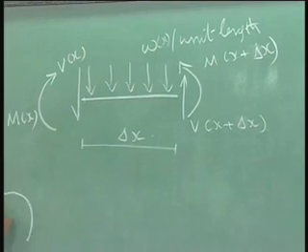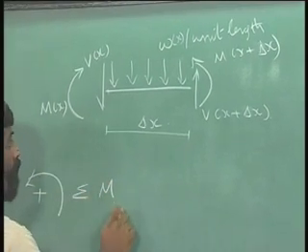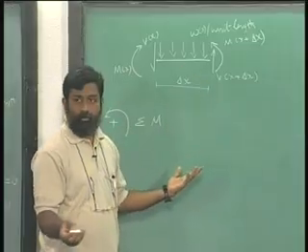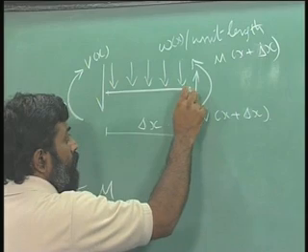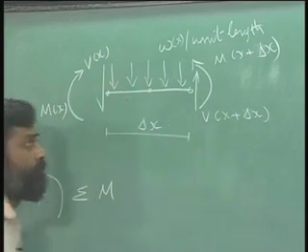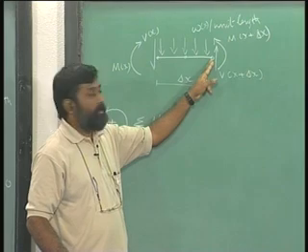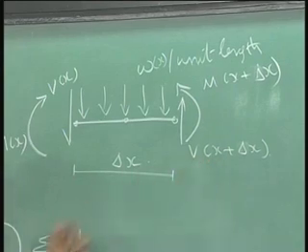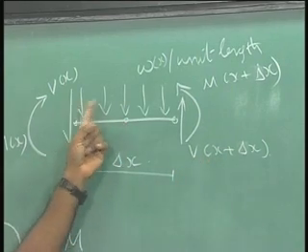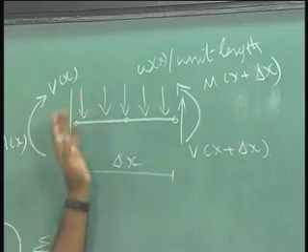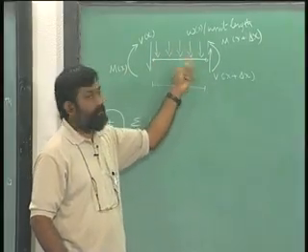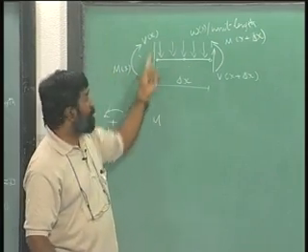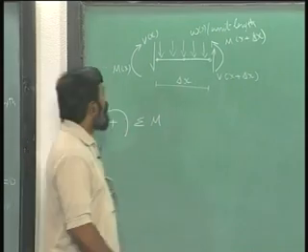Now we seek to find the moment equilibrium at a particular point. Which point is better to choose here? We will choose one of those points. Shall we choose a point here, or a point here, or a point here? If I choose a point over here, I will not have this shear force coming into picture. If I choose a point over here, remember this particular load is equally distributed, and therefore that will not contribute to the moment over here. Okay. If I take this, V of x will not contribute to it. Okay. Either way, it does not matter.